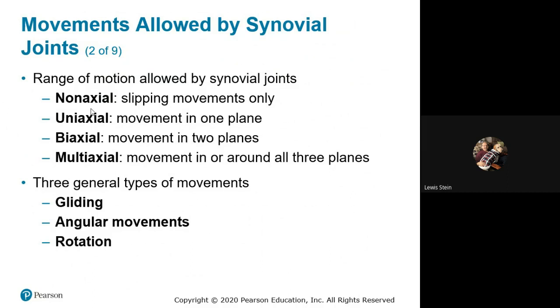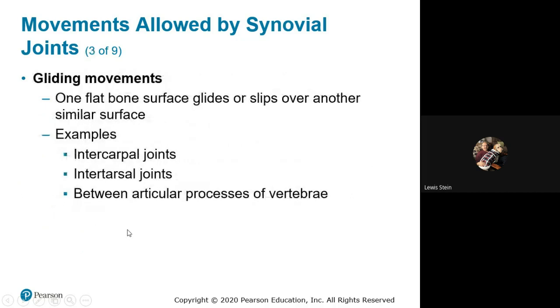Uniaxial, one plane. Classically, you'll see the elbow. You look at the elbow itself, it's as close to a perfect hinge joint as there is. You'll see why. Biaxial, two planes. Look at the knee. It flexes and extends, but it does rotate internally. And multi-axial, only two, and those are the hip and shoulder. The motion is called circumduction. It means if you stabilize it, you could take your pinky or your index finger or your big toe and trace a circle. Your thumb doesn't quite do that, the opposability of the thumb. And then we'll look at the different motions, whether they're gliding, angular, or rotation.